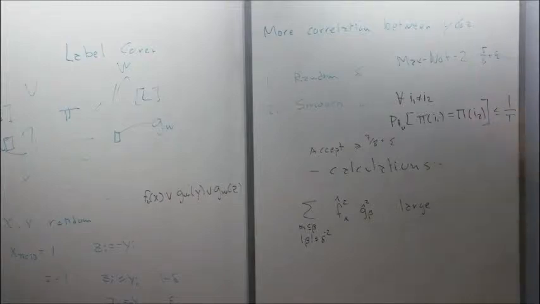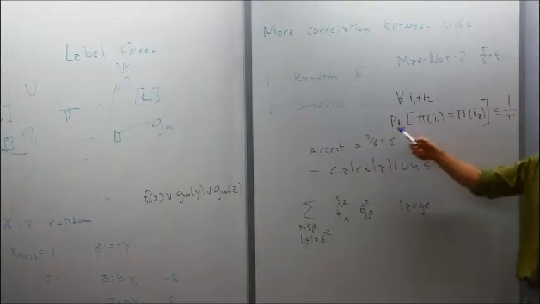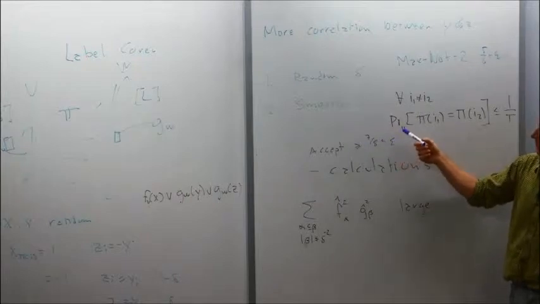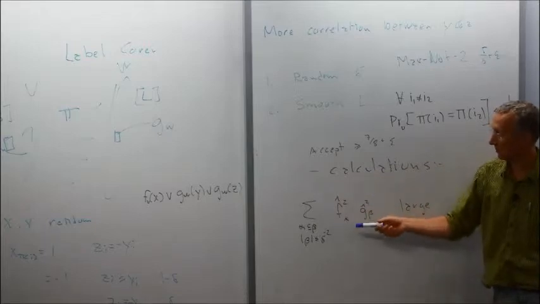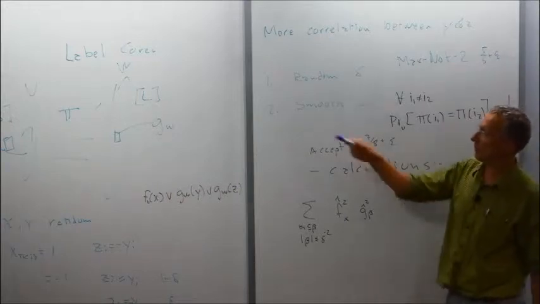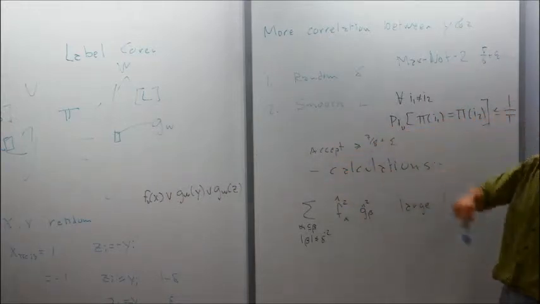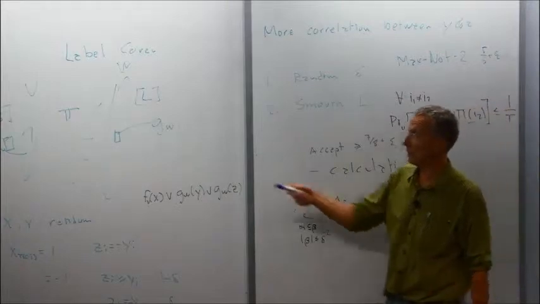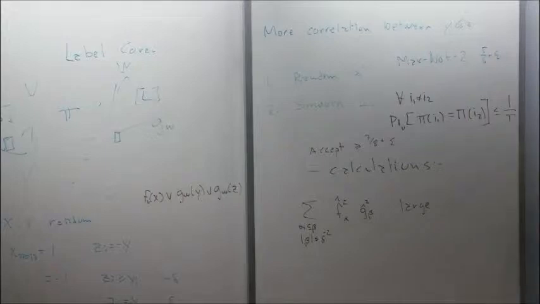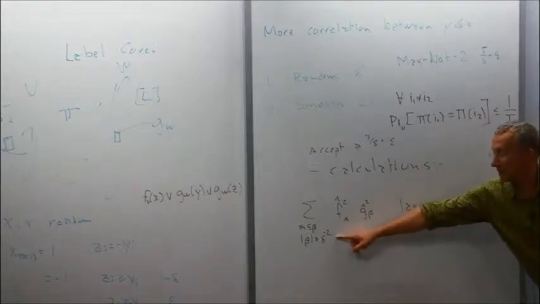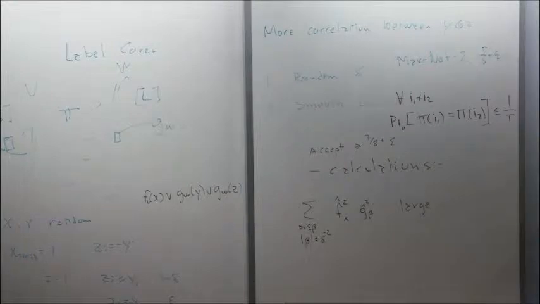But the important thing is smooth label cover. And once we did that for 3-SAT, it wasn't too hard. If you accepted with 7/8 plus epsilon, you had some calculations, and then you could prove that the sum of this type, where alpha was a subset of beta and beta were moderately small, was large. This immediately gave us the same probabilistic labeling as before. We pick random alphas and betas with this probability and random elements. And the fact that this sum is large even over small betas was enough to save us.